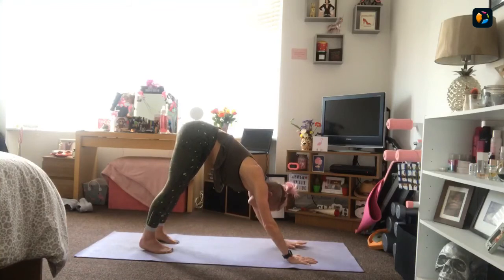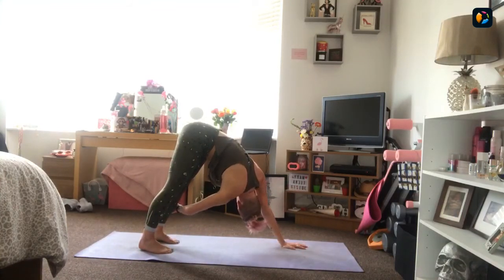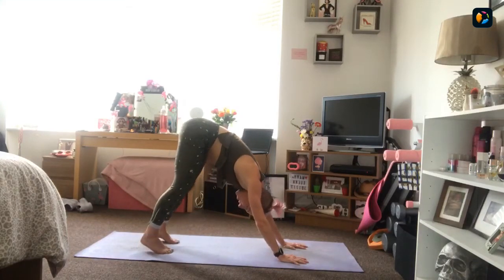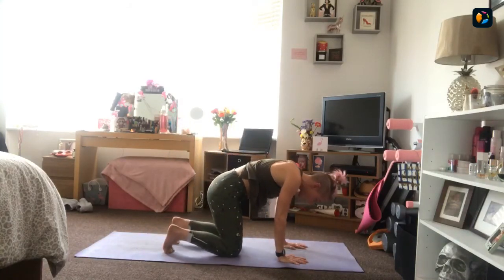Switch sides, so land the back hand, front arm releases, twist the back leg. Pressing down into the heels, pressing into the hand. Try and keep your hips square as you draw the shoulder through. Hand comes down, press heels down in, down dog. And then slowly bring the knees down and come to a seated twist.